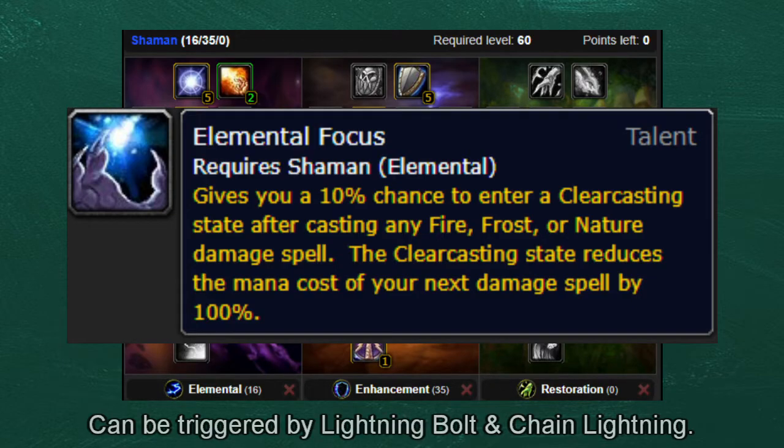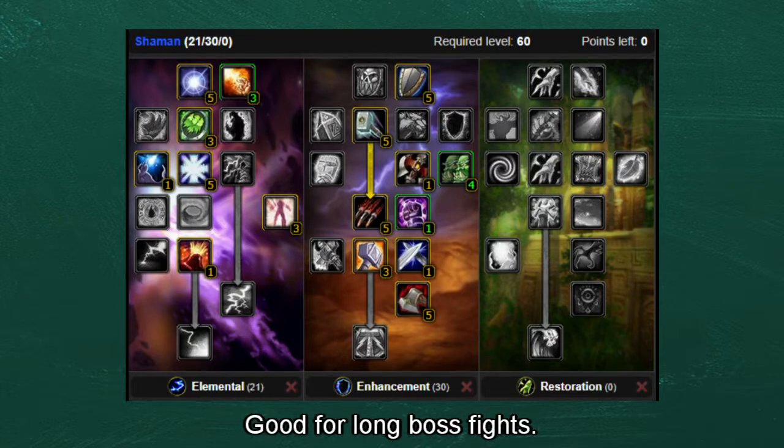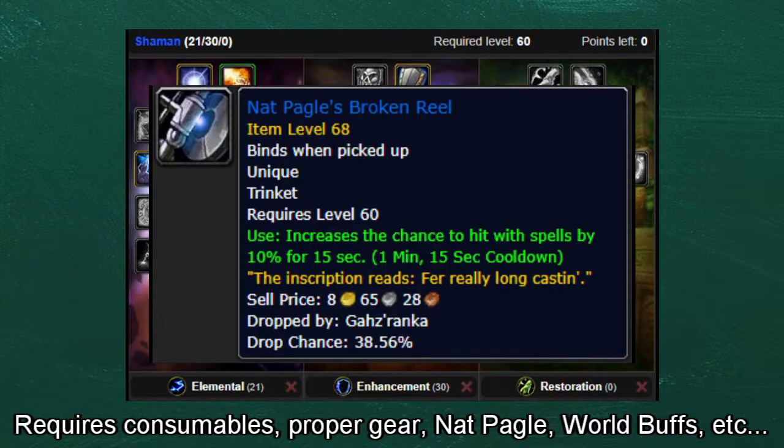The next talent setup is 21.30.0, and it is not for the faint of heart. It will demand you bring your A game, but in return, it yields really good threat, especially on long boss fights. However, you'll need all appropriate consumables, proper gear, Nat Pagel, world buffs, you get the idea.